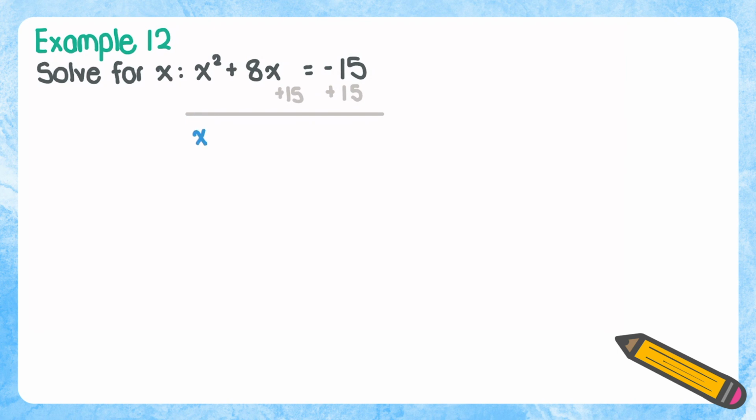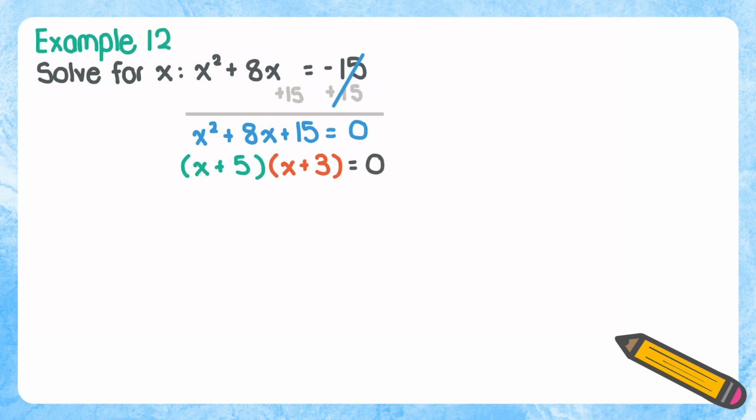Alright, so the left side of the equation, I get x squared plus 8x plus 15. Then on the right side, it cancels out, so I'm left with a 0. And now I am okay to start factoring using exhaustion. I'm going to skip the process of exhaustion at this point. If you guys need more practice or need help, feel free to ask us during the Google Meet, or you can ask us on Remind. At this point, I'm skipping the factoring by exhaustion part just to save a little bit of time.